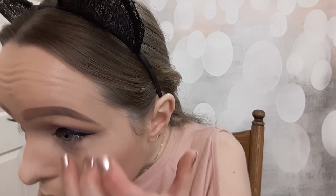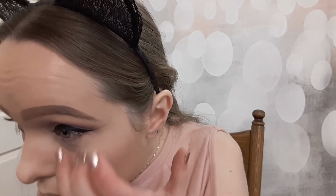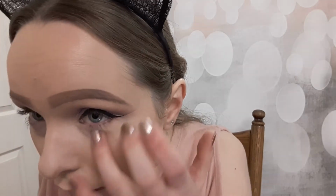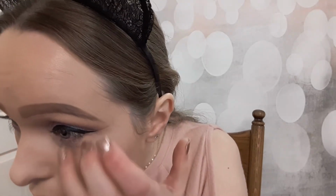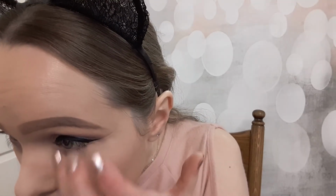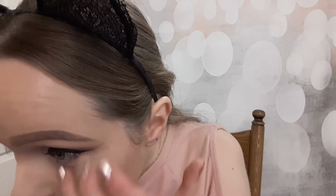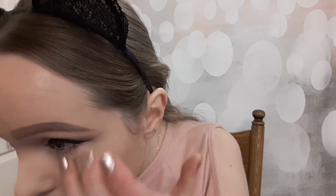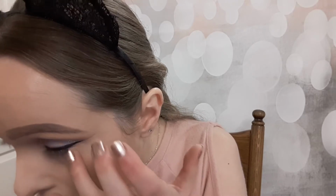And what I like to do, a little trick that I've seen off YouTube, but I don't know by who, I can't quite remember, is to slightly just dab and pat and move the excess concealer under the eye there, where it creases. So it doesn't all bulk up and sit in that crease. And then apply your powder.